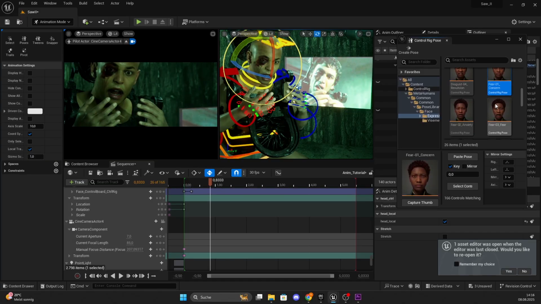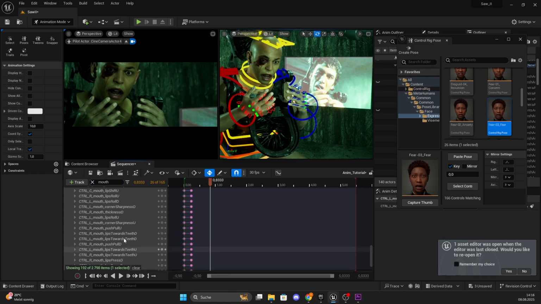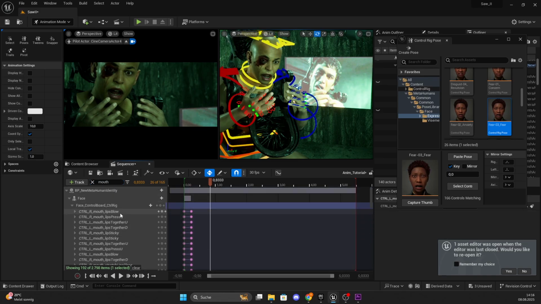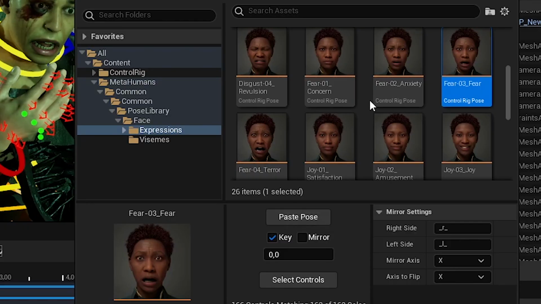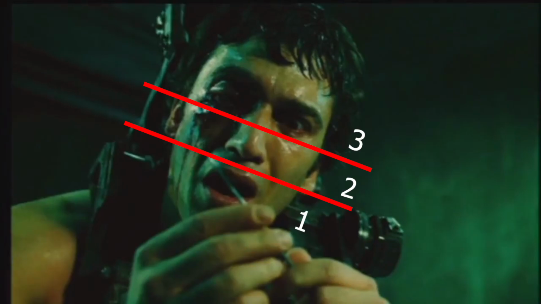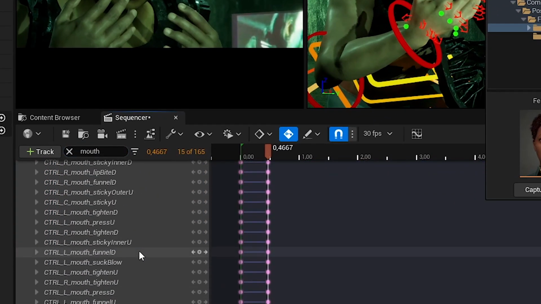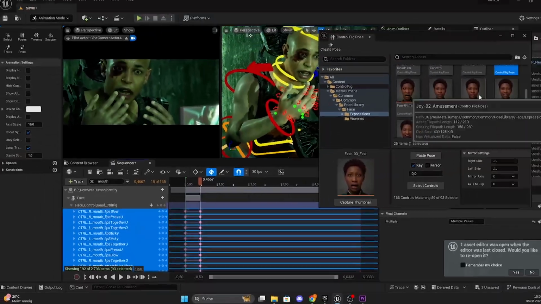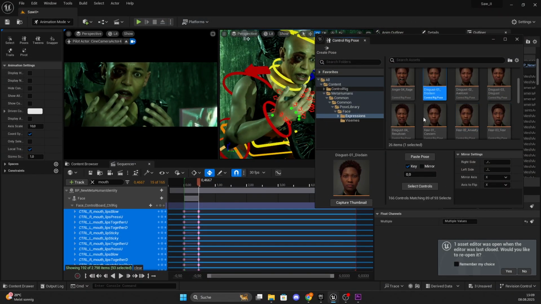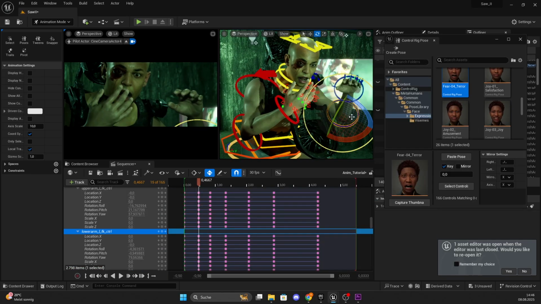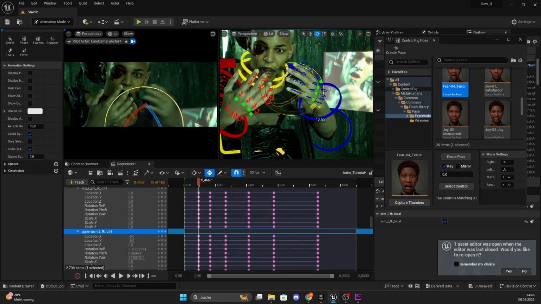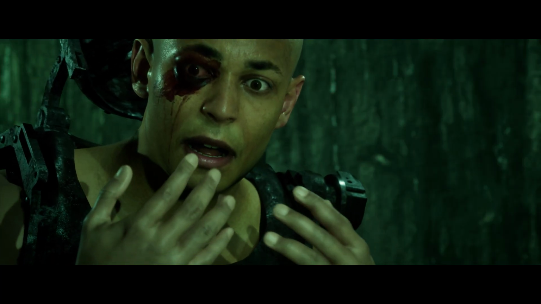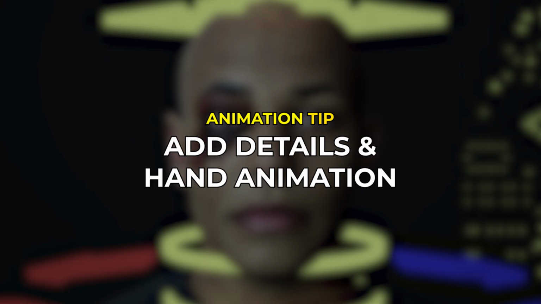I do the same for the facial part, but here I'm already a little bit more specific. So I really try to already replicate the expression of Michael in this exact moment. So I do that by finding one emotion that fits as a base. And from there on, I simply divide Michael's face into 3 parts and try to really mimic each part on their own by, for example, searching the mouth part and then going through each preset to see what fits the best. I did this for the entire sequence and came up with this animation. As you can see, I didn't animate the hands yet because it's just supposed to be a rough animation. Now it's time to add the details and animate his hands.